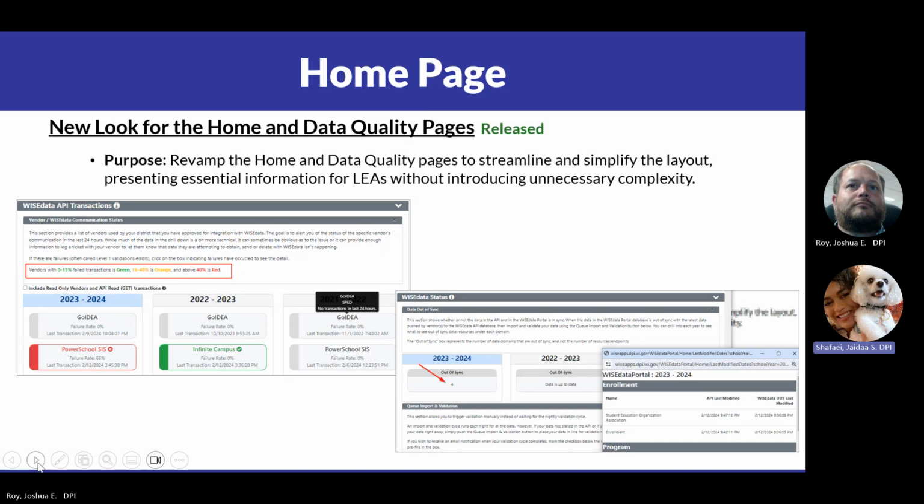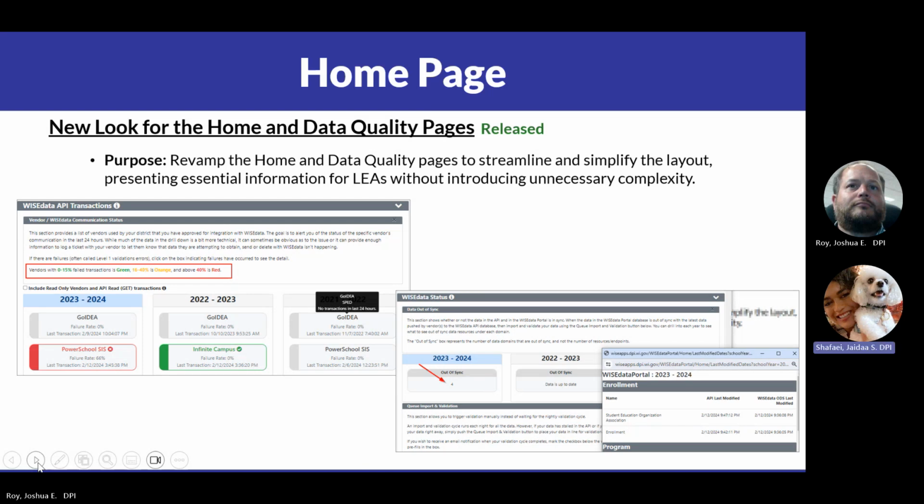But the first step, you'll see that this is L1 messages. This is when your data is rejected and not making it into WISEdata Portal. We, in the past, in the older user interface, even if one of your records have failed and couldn't make it or was rejected, you'll get a red icon. And that was really alarming districts unnecessarily.